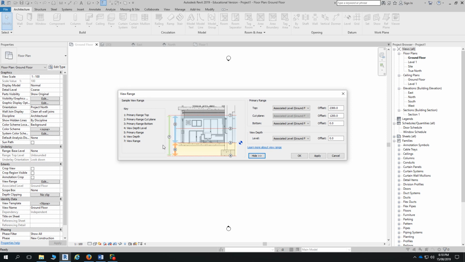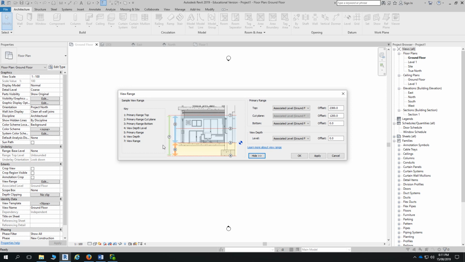So if for a moment you imagine we're just drawing one level, Revit automatically sets the primary range, and this will change for our ceiling plans and our structural plans. I'm not really too sure with the structural plans, I've never used them. So this primary range changes in each one of those. If I opened up a ceiling plan, my cut plane would probably be 2200 or 2400, and my top would probably be the next level above.